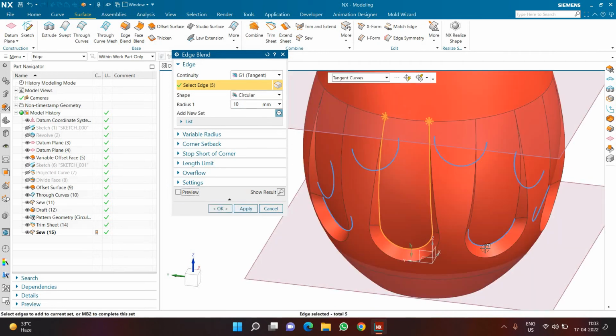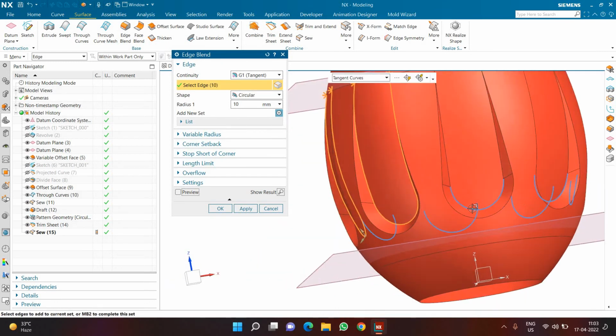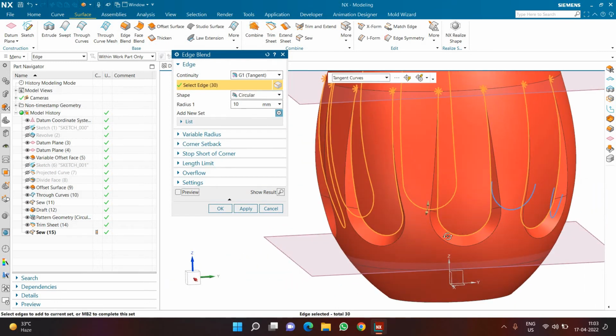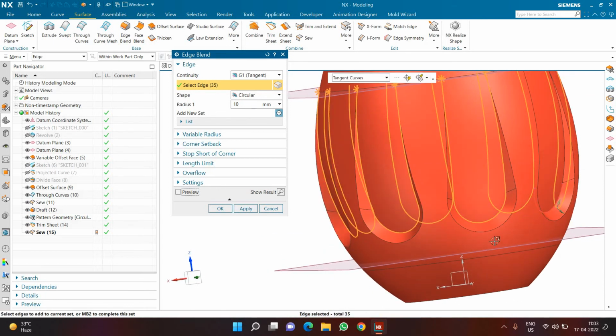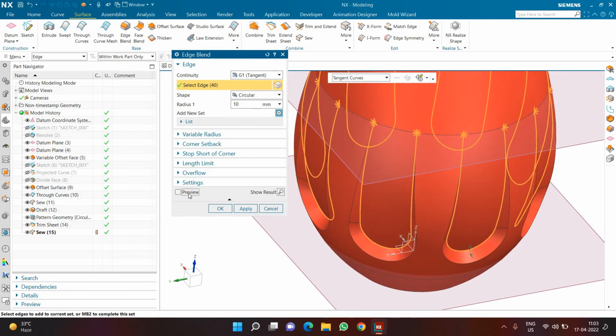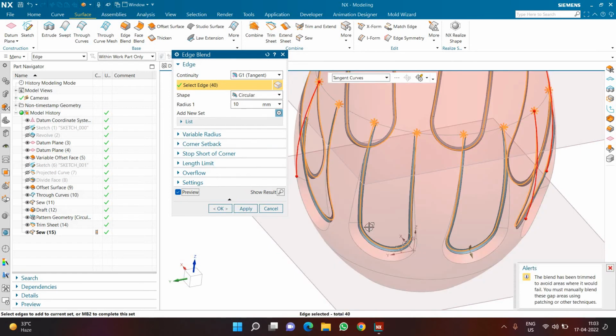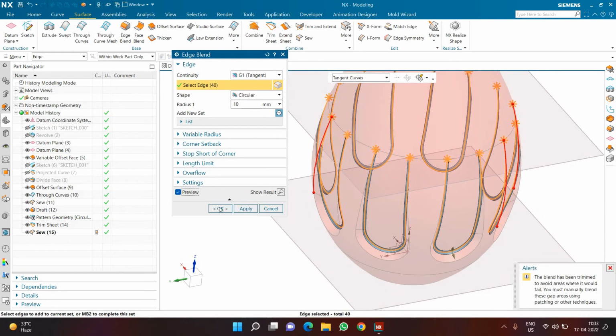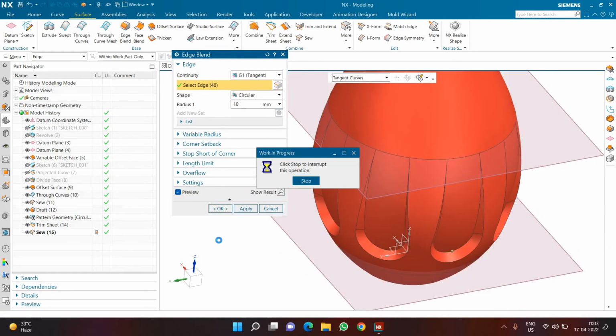And to make it faster, I'm just going to deactivate the preview and do my selection in a faster way. And I'll show my preview once my selection is completed. So I'm only selecting the inner one. I'll see the preview again. So it will take a while to generate the preview. If you want, you can also play with a radius value. Like rather than 10, you can make it 15 or 20 or any other value. Okay. So let's say here this is fine. I'll click OK.